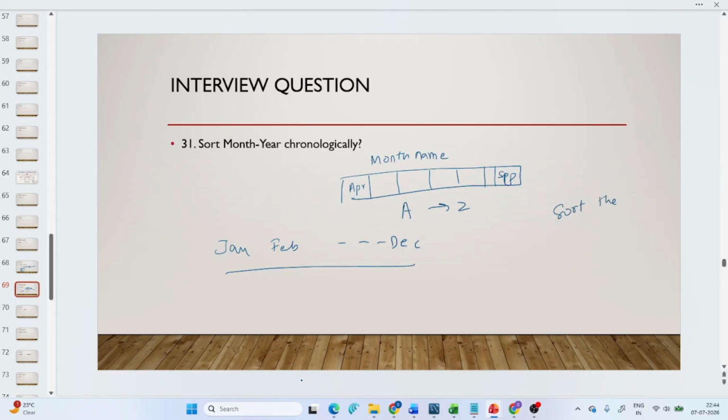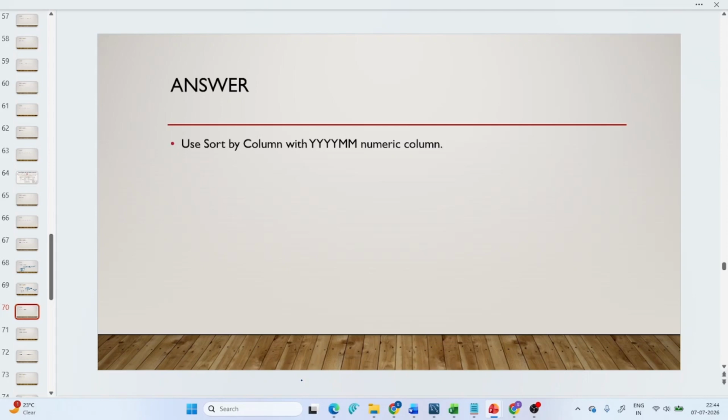sort the month name column using other columns which are in numbers. For example, you can choose another column which has a YYYYMM numerical value. Also, people use the MONTH function and create a column which will have 1, 2, 3 up to 12. So using this order, if you sort it, you will get to see January to December.